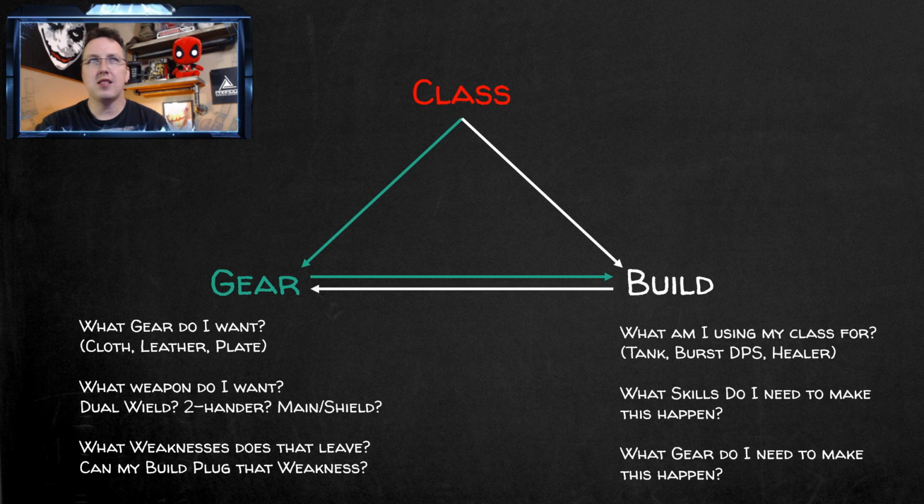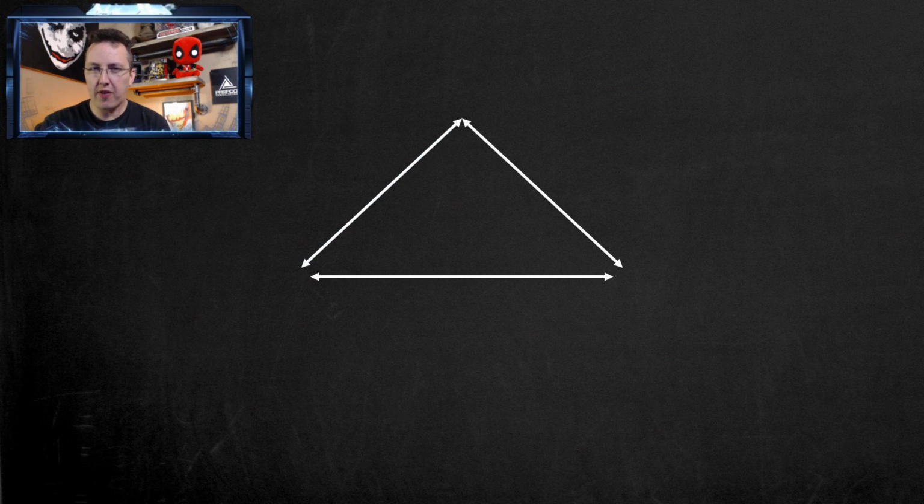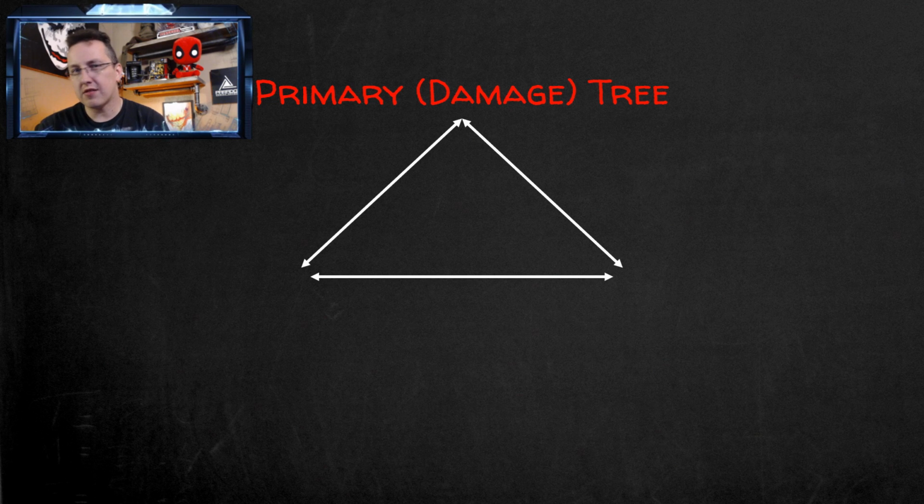Now, the other big part of this is that when you have your class, you're made up of a damage tree, and you're made up of two sub-trees, utility and mobility. Before I get too far into this, I do want to put a caveat out there for the more advanced players. I'm going to talk a primary damage tree. For healers, this is vitalism. For everybody else, it's battle rage, sorcery, archery. Now, I know my mages out there are going to say, but malediction is a primary tree. And yes, it is. And people who are waiting for 6.0, Swiftblade is a primary tree.